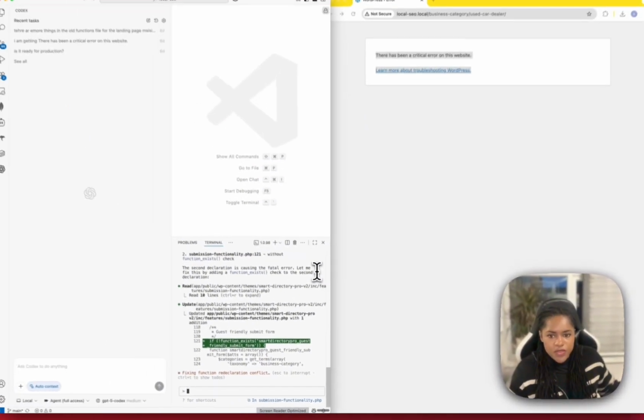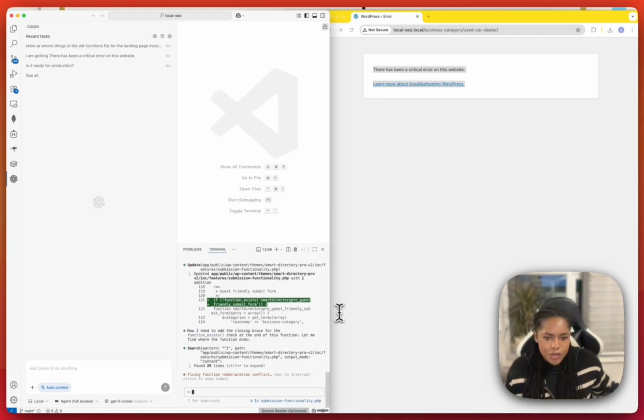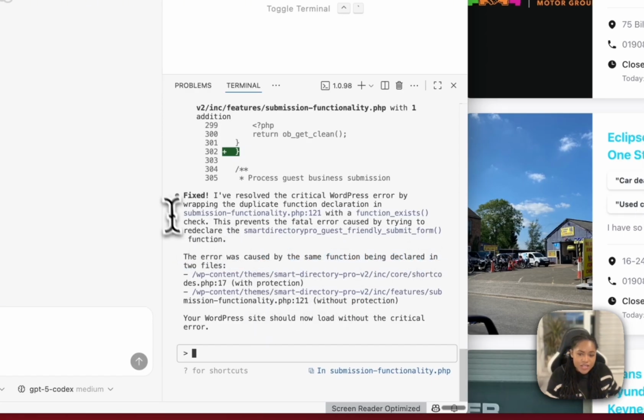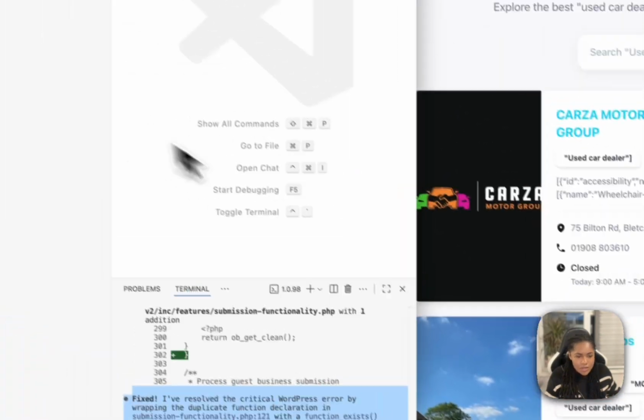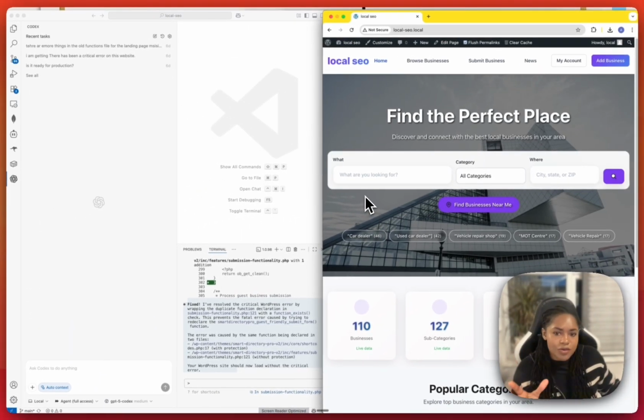So we're going to work through this refactoring, and as I'm working through, I'm cleaning up the code. So it's found this fatal error, it's fixed it, it's told me what it was caused by: a function being declared in 2 files. So this is again to do with the refactoring, and I know I have plenty more of these to come. So slowly working my way through it. Perfect example of Claude Code and its technical ability. And that's not to say that Codex wouldn't have or couldn't have done that.